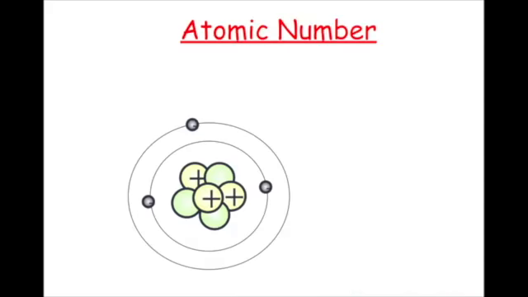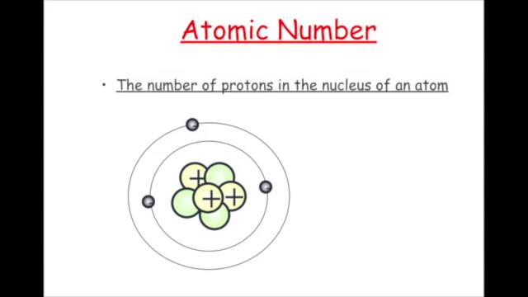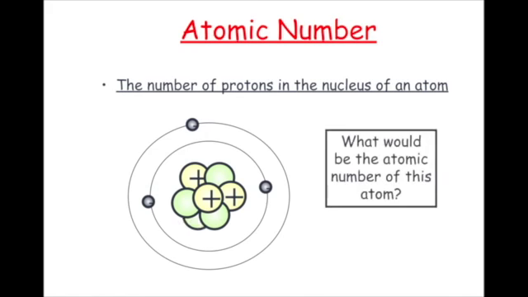Okay, now we're going to break down what those numbers stand for and what they mean. So the atomic number is the number of protons in the nucleus of the atom. So you do need to write out atomic number, underline it or highlight it, and then the definition you need to type out is the number of protons in the nucleus of the atom. So if you look at this picture below, we can figure out what the atomic number is by counting how many protons. And here the protons are the circles with the plus sign because it has a positive charge. So 1, 2, 3 protons.